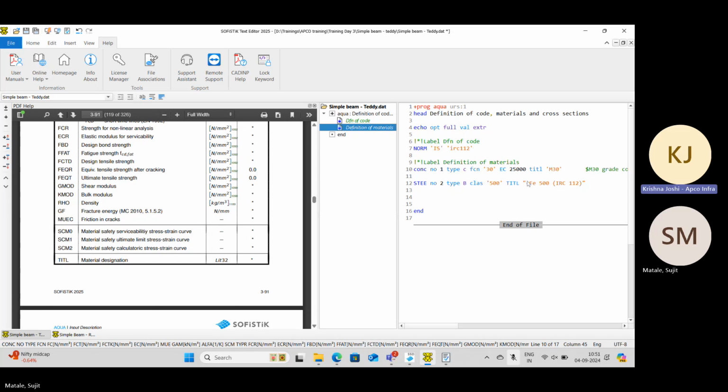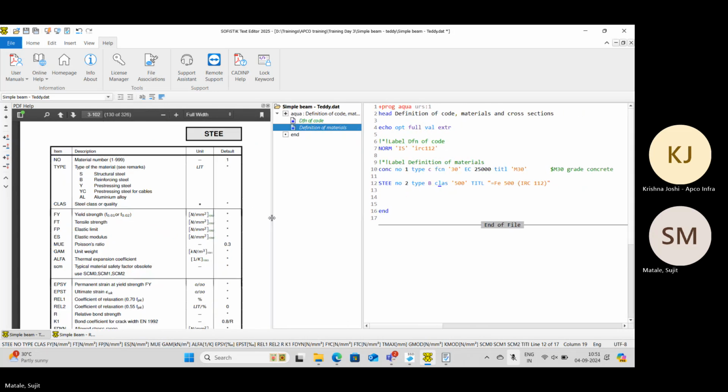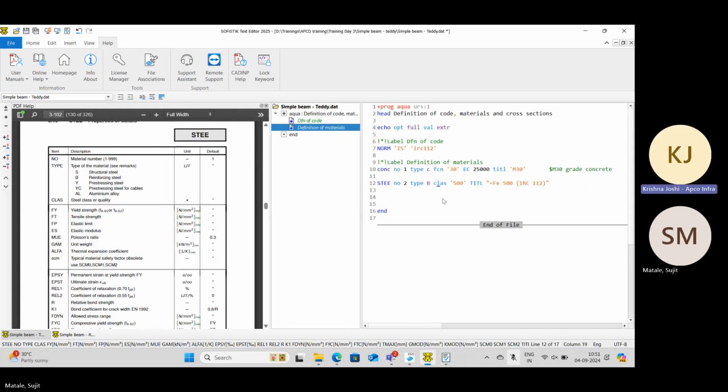So there will be a type, an ID, and a title for every material that you define. Type means in what action you want to put it. Something that I understand, but I don't know what key value, what elastic modulus has been considered.